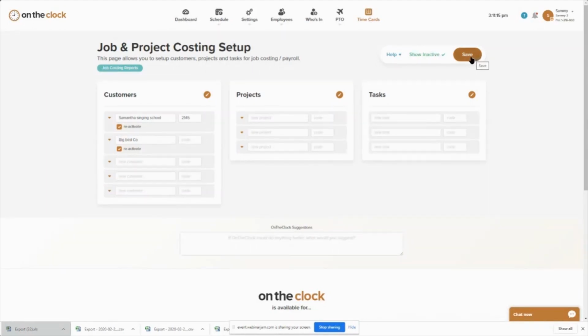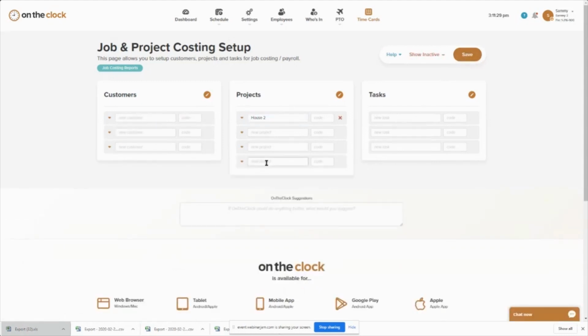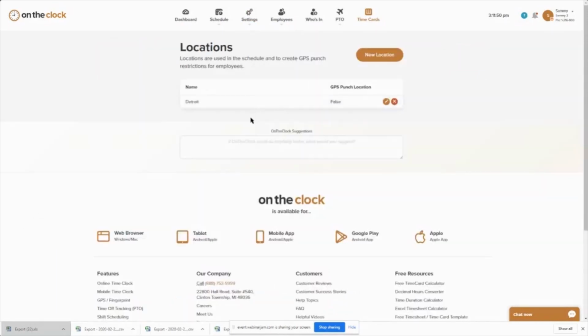One other thing about job and project costing setup, because it does come up quite often, you will see just 3 slots at first. So you'll come in and you'll enter something in here. When you hit save, we'll actually populate more for you to enter and see how more appear. The GeoPunch is set up for all jobs or each job. So the GeoFence, if you do, it's just an okay location for anyone to punch in at. So it's not assigned to a specific job or task or customer, anything like that.